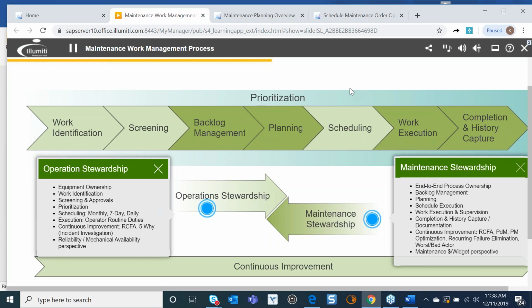So I also wanted to mention that Illumity offers a fully integrated mobile management solution within our maintenance package. It allows our users to work offline. It has GPS capability. It's a real game changer in helping maintenance personnel complete their daily work. So I just showed you planning and scheduling. Once that's complete, we really look at our execution piece, right? And having a mobile piece that works offline and has the capabilities that this does gives our technicians the flexibility to go out and have all the information in their hand at any time. So like I said, it's a real game changer.